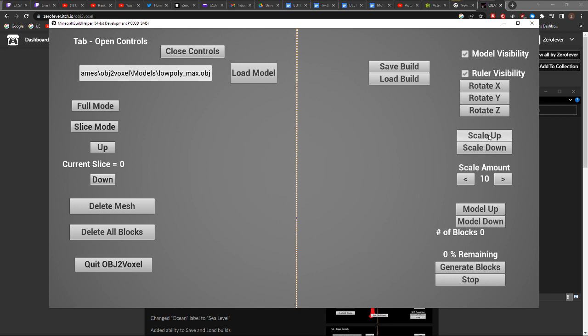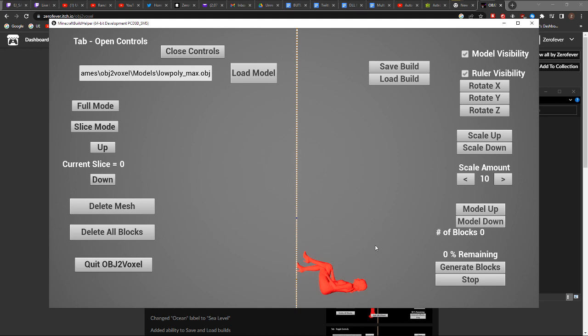So you would want to scale up 1, 2, 3, 4, however big you want your model, but you're probably always going to have to scale up before you can see it. Also, the bounding box for this model is tall, but it's probably kind of thin.